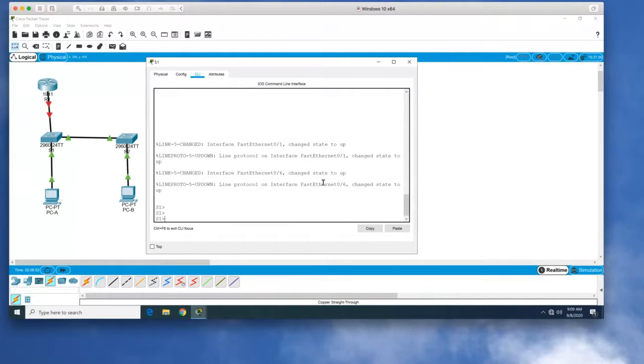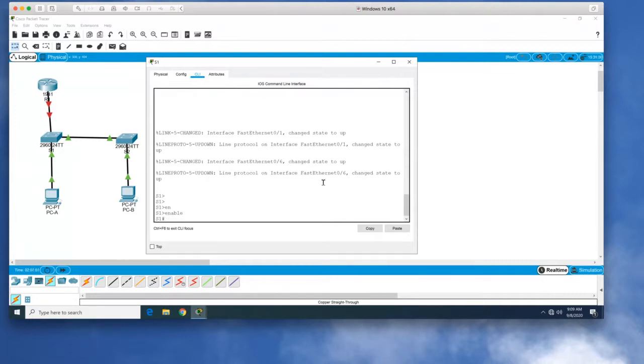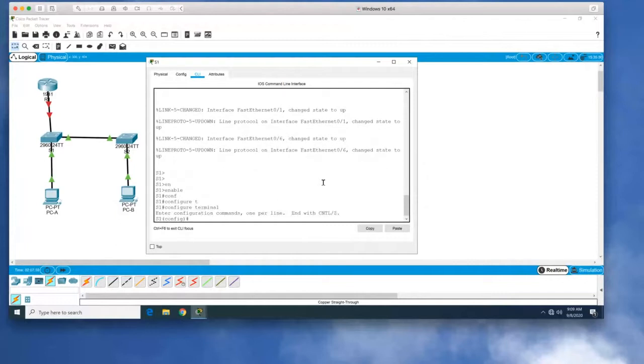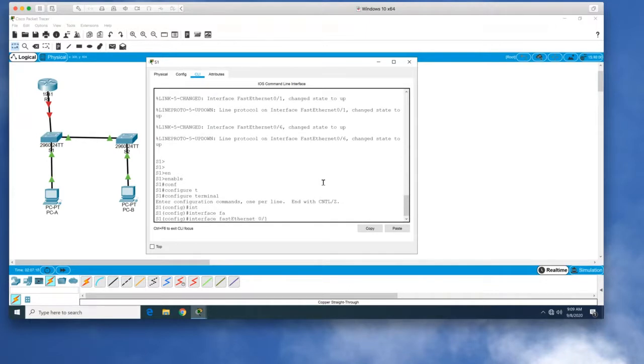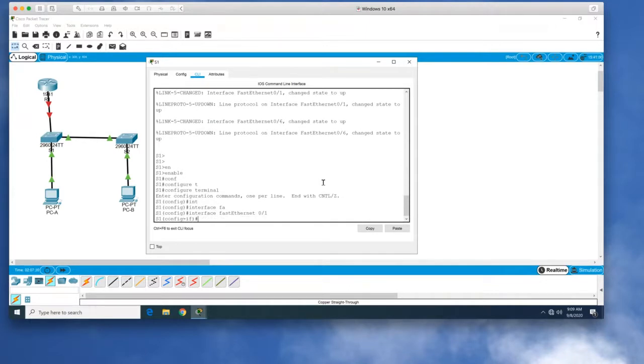The only thing that's been done on the switch is the hostname S1. Packet Tracer will automatically do that for you when you fill out that config test. So I'll go to the privilege exec mode, and I'll go to the global configuration mode. And then let's go to that port 1. So interface fast Ethernet 0/1. And I'm going to use the unconditional configuration command.